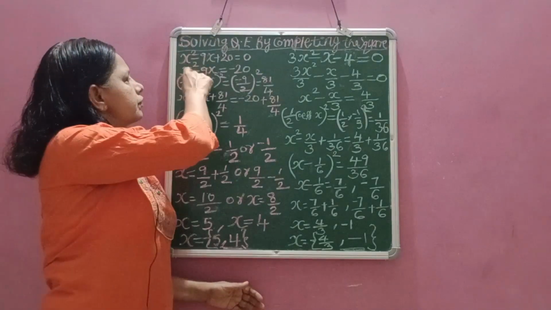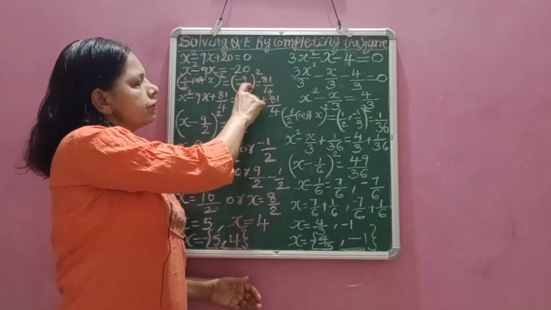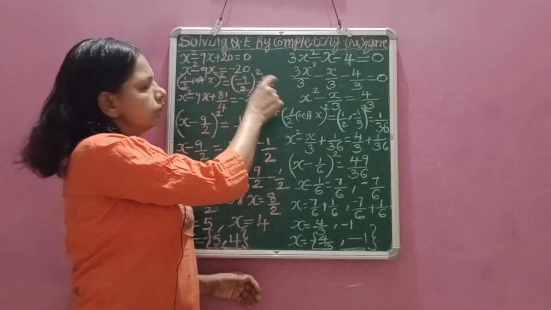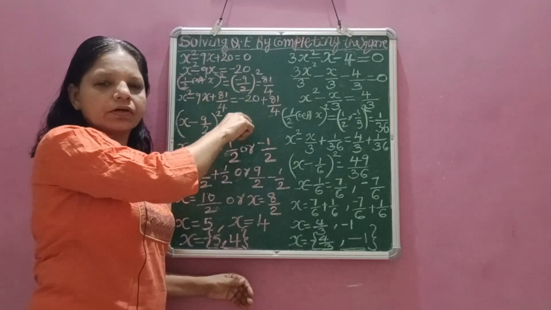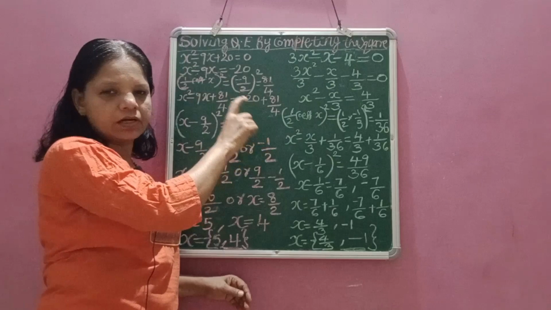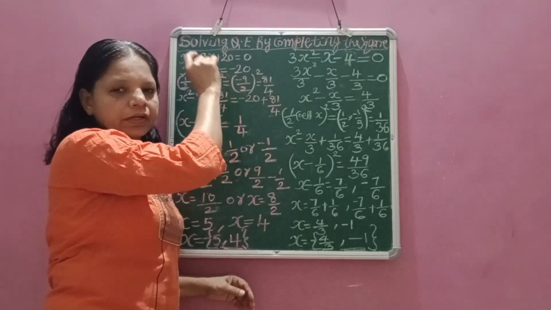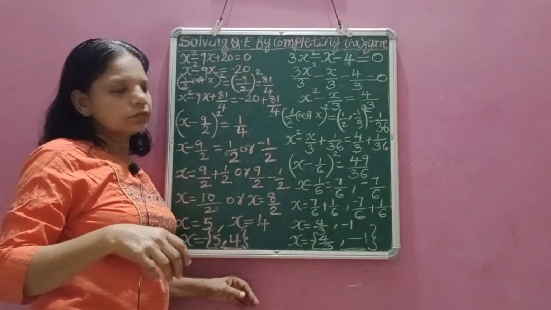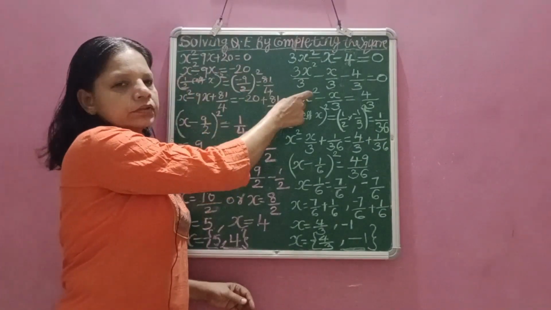You have to convert into a square minus 2ab plus b square. That b square you have to add here. So in order to find b square, you have to find half the coefficient of x, the whole square. We got that: it is 81 upon 4. Adding 81 upon 4 to LHS and RHS, otherwise the value of the equation will change. You have to add actually only in the LHS, but at the same time the same value you have to add to the RHS also. So the next step is adding 81 upon 4 to both sides.